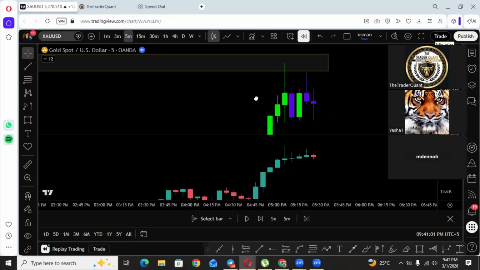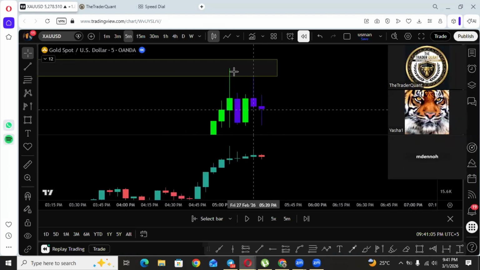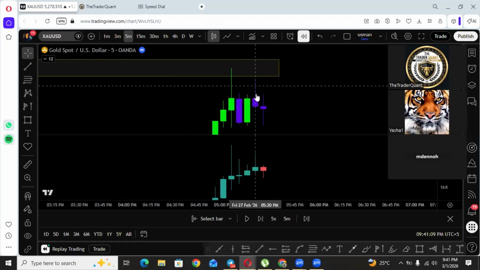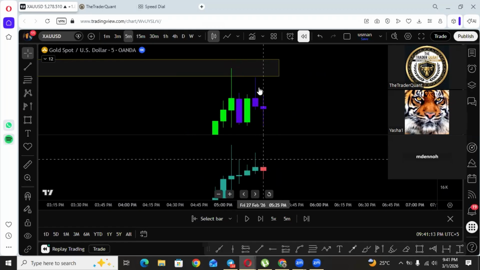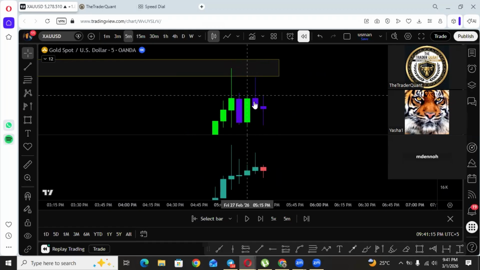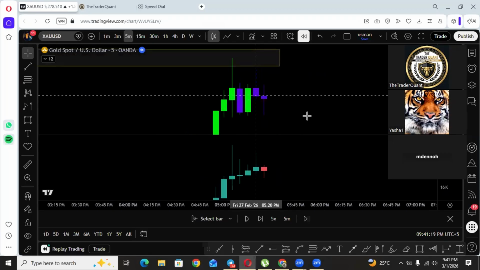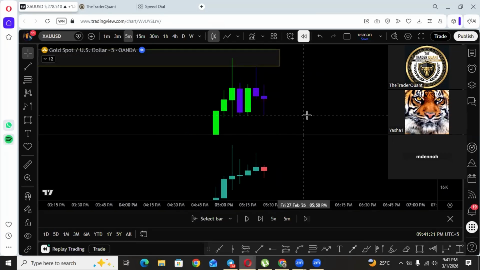So here we are. If institutions were buying at this point, you can see the institutions were buying at this point, but they were showing that price is going sell. Do you enter in a sell direction from this point? Tell me, whatever strategy you use. Tell me, yes or no. Do you enter in a sell direction?